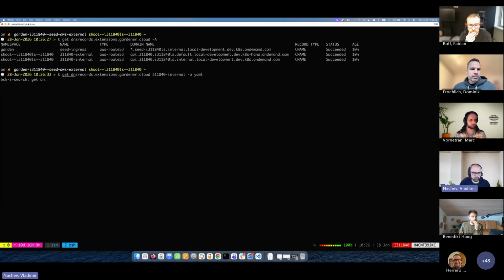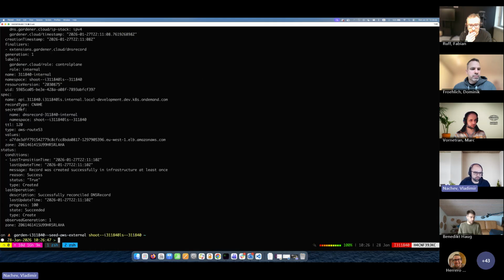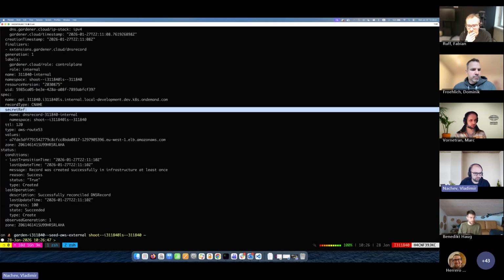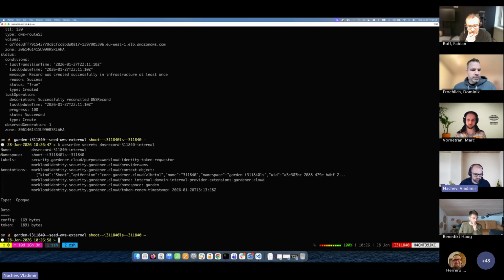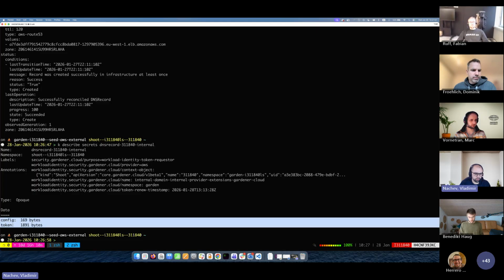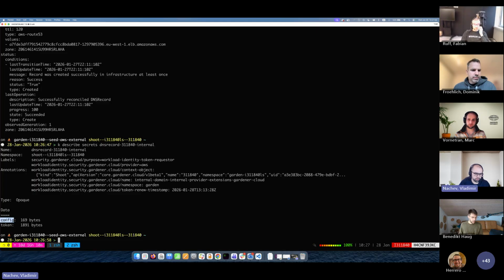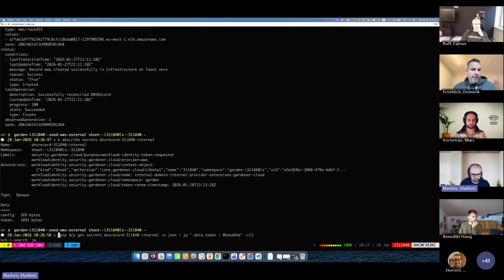If we take a look at one of the DNS records, this is the seed cluster and it's still using a secret. However, the secret is a bit different. If I describe the secret, it does not contain any AWS secret access key or access key ID and so on. It just has a config and a token. The config is the workload identity config. In this case, it just specifies the role ARN that will be assumed. And maybe the interesting part is the token.